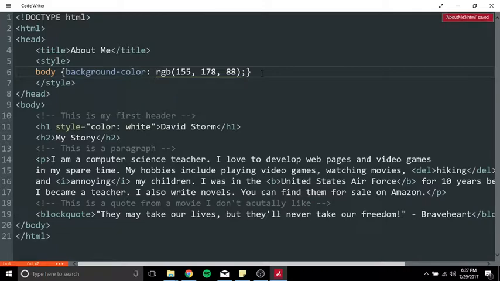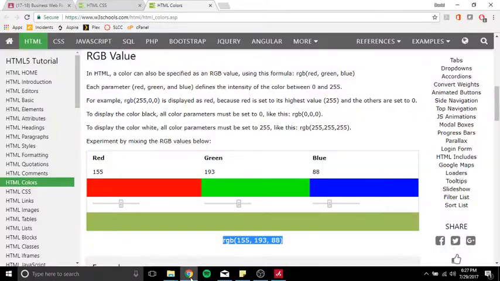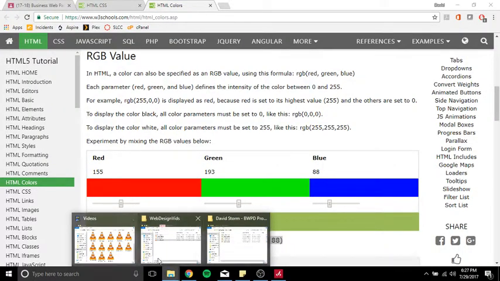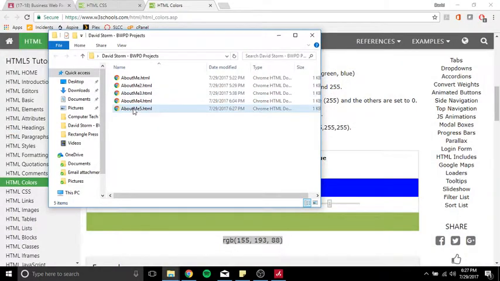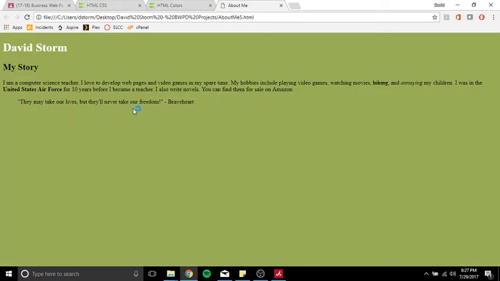All right, I'm going to go ahead and save my document, and I'm going to open it up and see what that background color looks like. Okay, so it's a little poop green, but whatever. It's doable. I'll keep it.